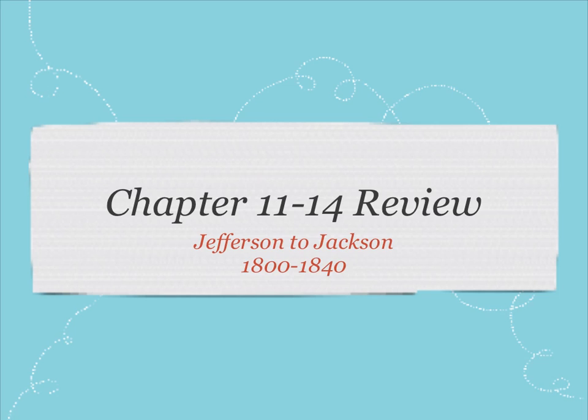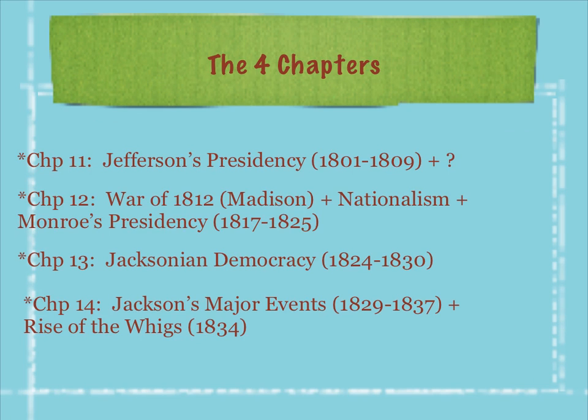We go from Jefferson in 1800 to Jackson's presidency. And actually, we go a little bit after that. And the last major event is the election of 1840 with William Henry Harrison in a log cabin campaign. We know Harrison gives a long speech, and then he dies 34 days later. Too bad for William. Okay, so here are 4 chapters the test will be covering.